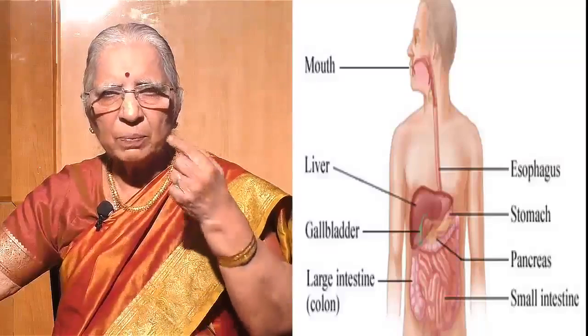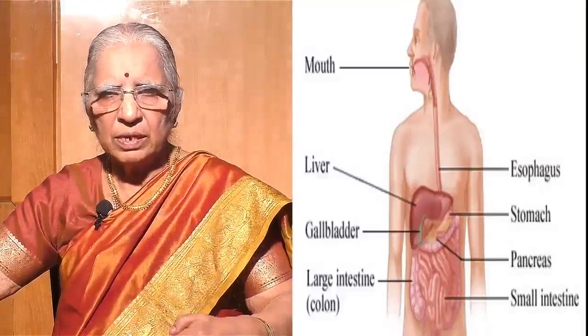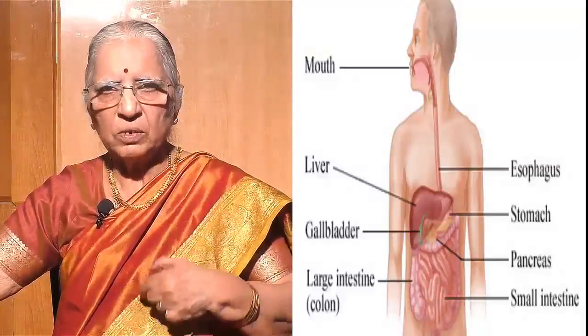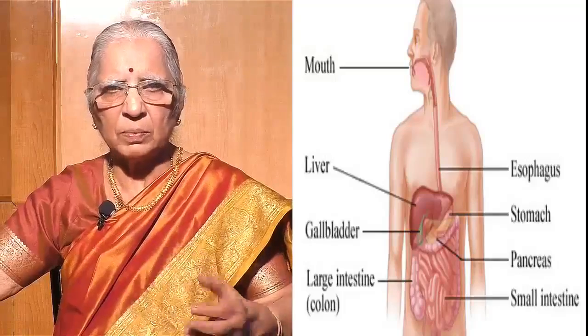See, we take food through the oral cavity, it passes through the structures that are present here, then goes to the stomach through a tube called the esophagus. In the stomach, the food which we take is retained for 1 hour, 2 hours. Digestion takes place only in the stomach, but the mere passage of food starts from the oral cavity up to the sphincter, which is at the junction of the esophagus and stomach.